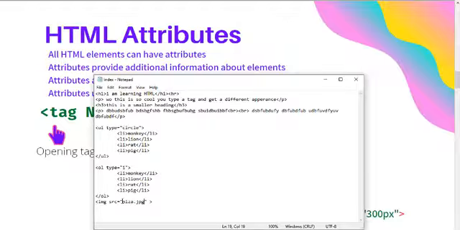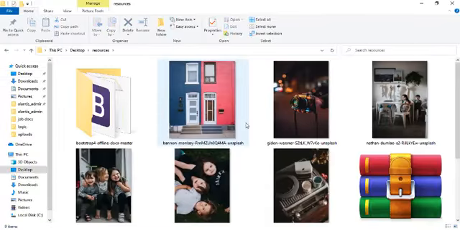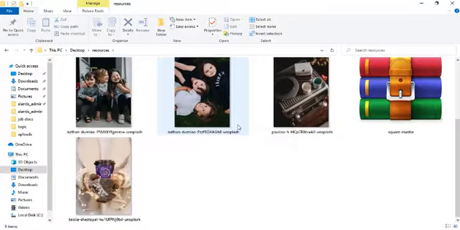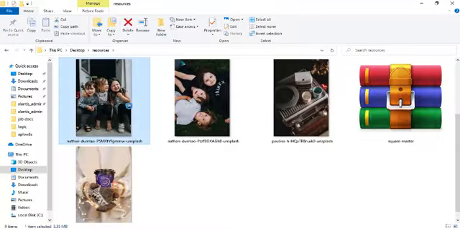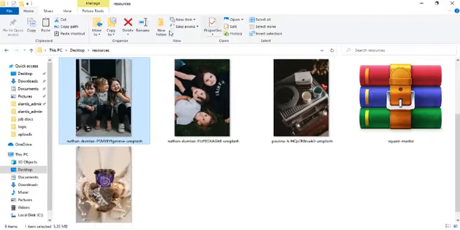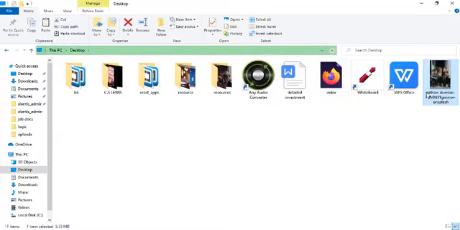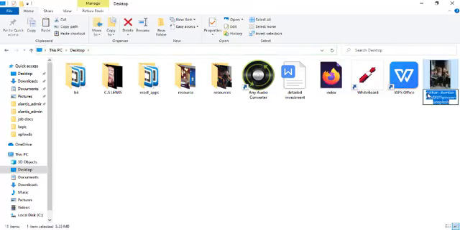Nizar.jpg. So the problem with this is that we don't have this image, so we're going to try to get that image to our desktop. So I'm just going to go to resources. I'm going to look for any image of my choice. I will copy it and I will go back to my desktop and I will paste it in the same location as this folder, and I will rename it to Nizar.